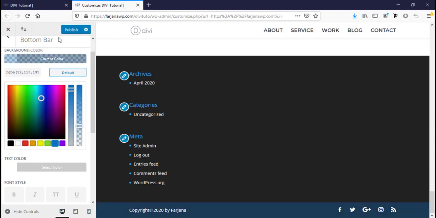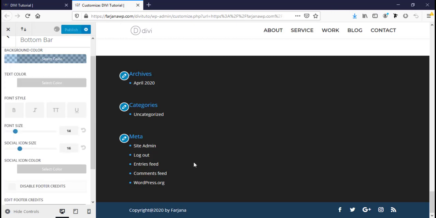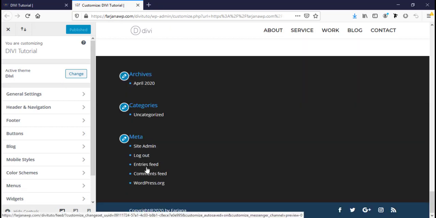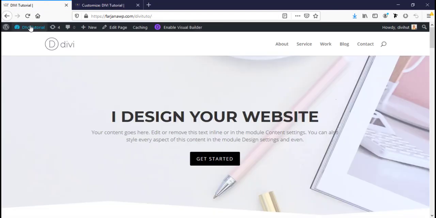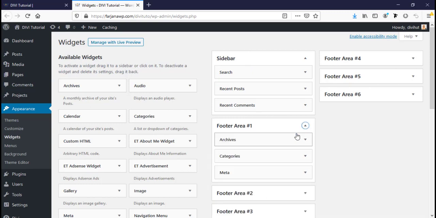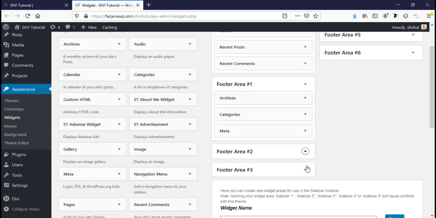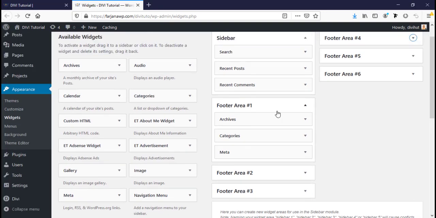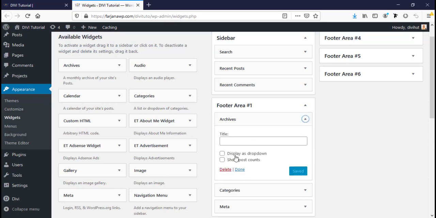You can make it your theme color, and I don't want this area. So for this I need to remove these widgets from our widget area. I'm going back, going to widgets, and here is our footer 1, footer 2, footer 3, here is footer 4. So I'm just removing all these items from the footer area.